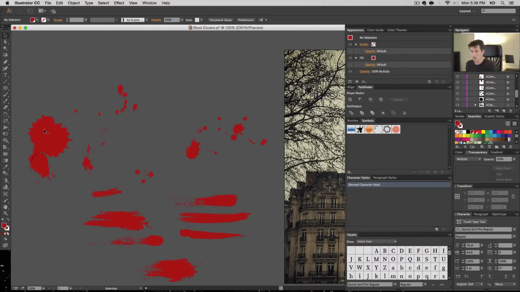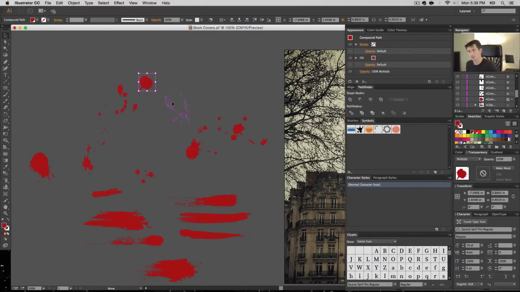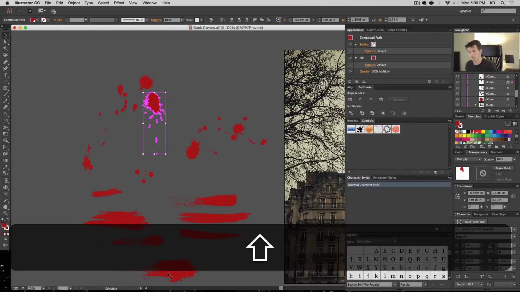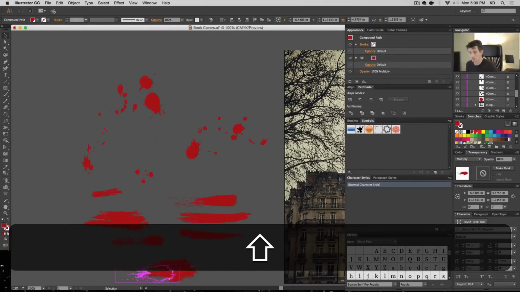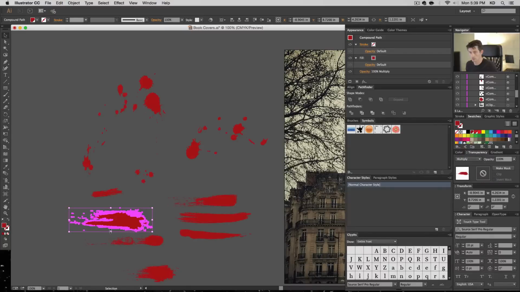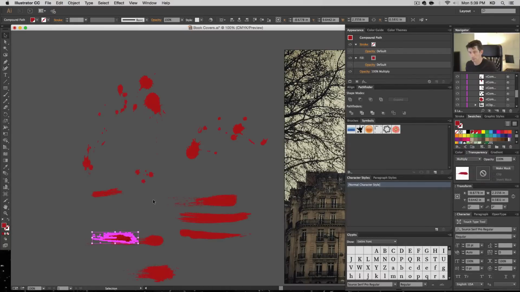All right. So we're going to want all of them to be pretty much around the same size because it's supposed to be all the same thing, which is blood splatters, murder mystery, something like this. These lines, they can be kind of like trails, so they can be a little bit bigger, but not too much. I don't want them to be too fat compared to the droplets. Okay, and the cool thing is when they overlap, they'll tend to create some cool texture. That's kind of the whole point.